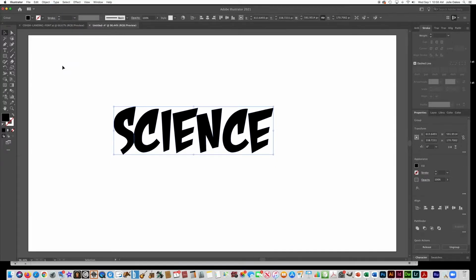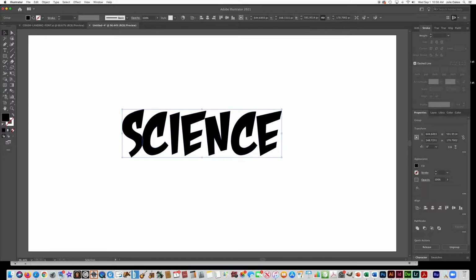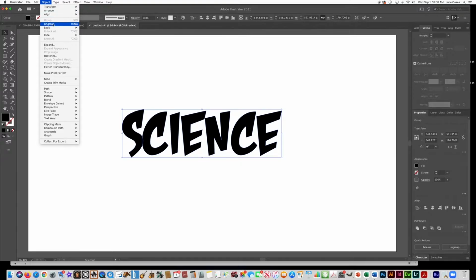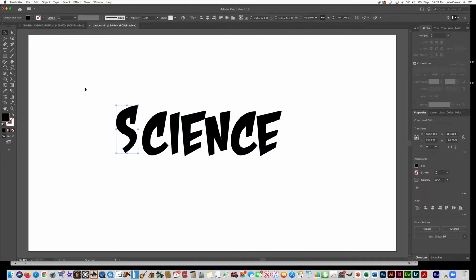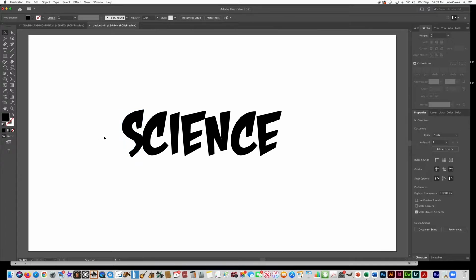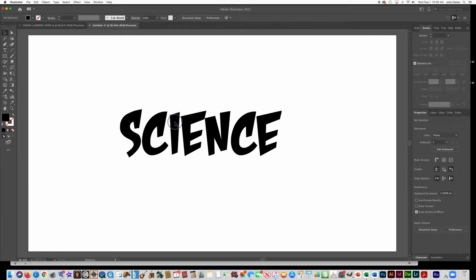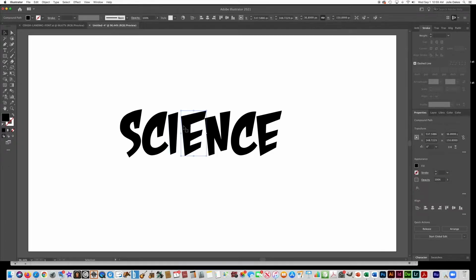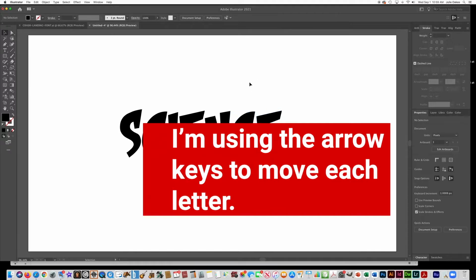And then the next thing you need to do is ungroup it, because right now if you were to try to select each letter, it's all grouped. So go to Object, Ungroup, or you can press Control-Shift-G. Now when I click on a letter, you can see it's separate. So what you should do first is click on each letter and give them just enough space so that they're not touching. They're just close to each other but not touching. All right, that looks fine like that.